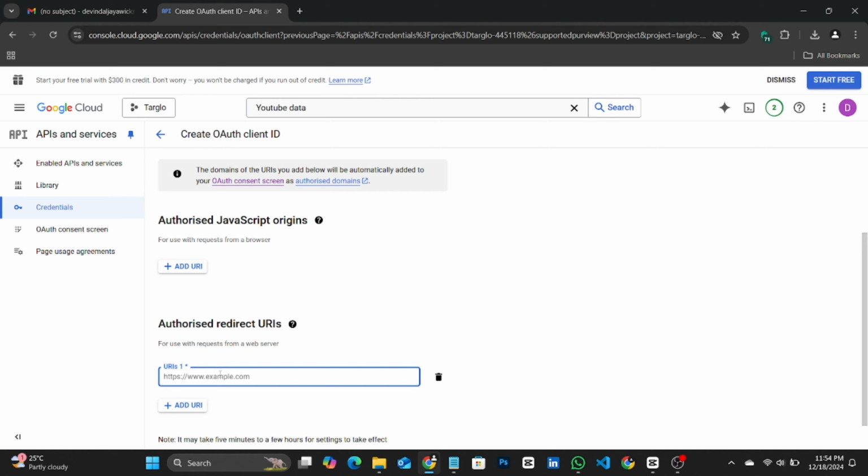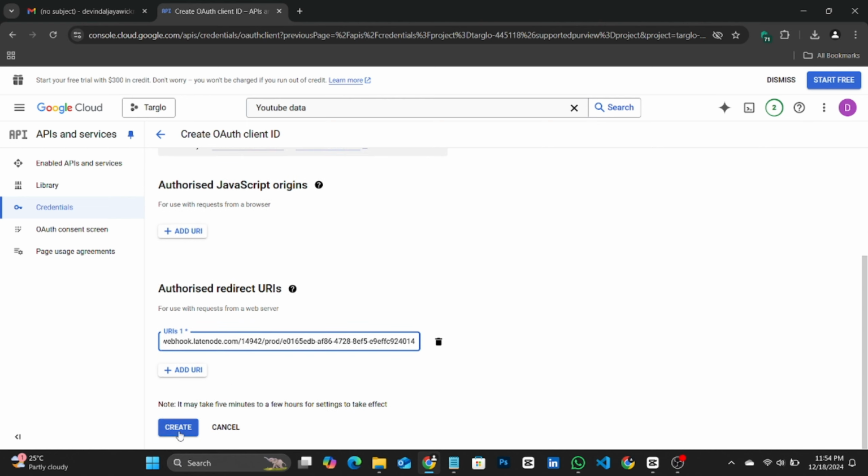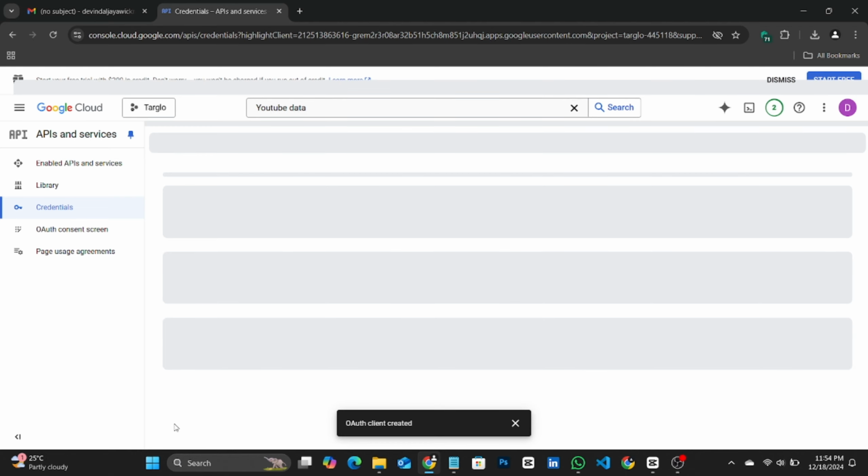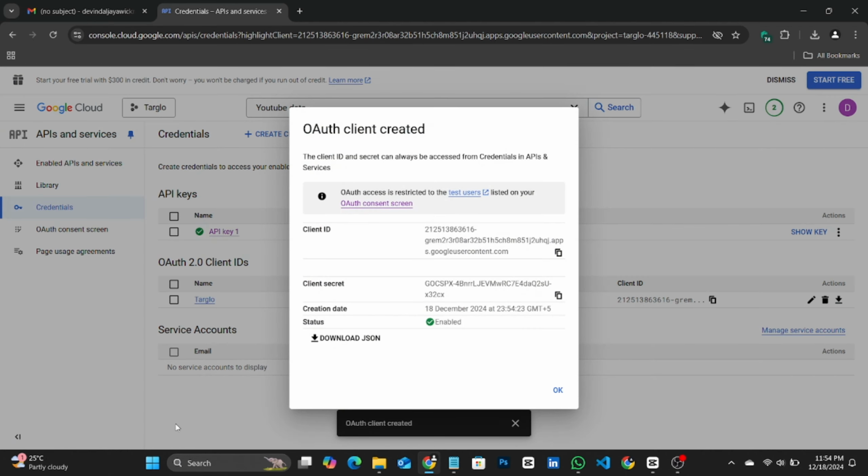Then from the pop-up window, click on Download JSON. This will automatically download a file that is needed to be uploaded at the registration under Client Secret file. Now that you have got the developer API key that you saved on a notepad and the client secret file you downloaded, you can complete the registration and use our application.